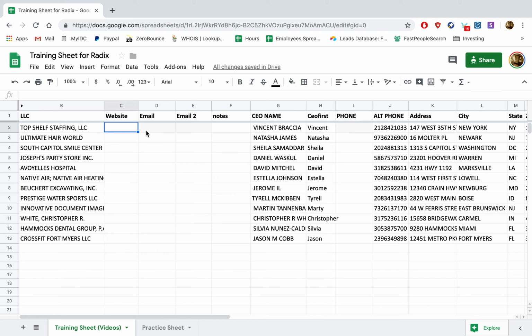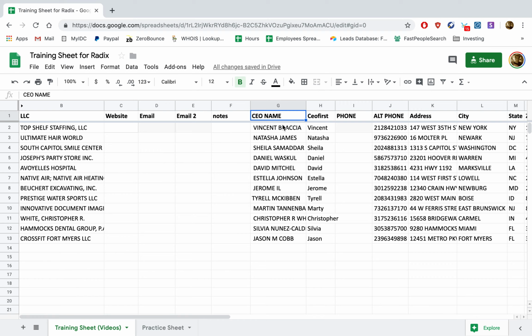If you can't find a LinkedIn, what you're then going to search for is a website and a Facebook, Yellow Pages, Better Business Bureau, all of that additional stuff that could potentially give us an email and a website. From there, if we can't find anything at all, we would look for another person in the company. Like if we're originally looking for the CEO, we might look for the president or the owner or the CFO or something like that. We would usually do that through LinkedIn. Again, you'll see how to do that exactly in the training.